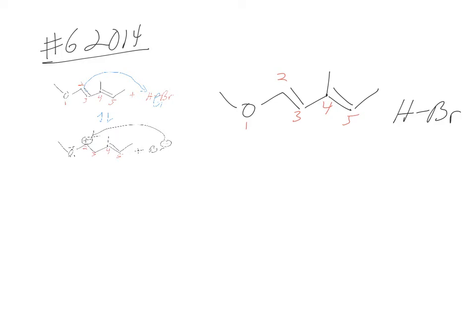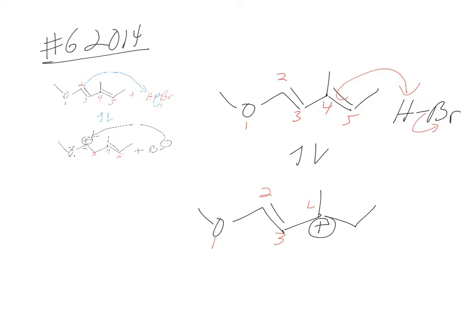Okay? So let's say you still didn't recognize this about that carbon. Say okay, this one would be the most substituted, so let's use that. And we want to put a plus charge where? On 4 or 5, do you think? 4 would be more likely. 1, 2, 3, 4, 5. And then you have Br minus. So you easily could get this to attack here.